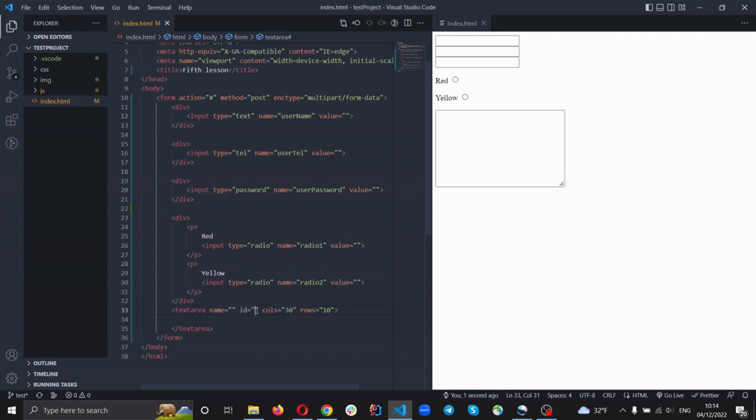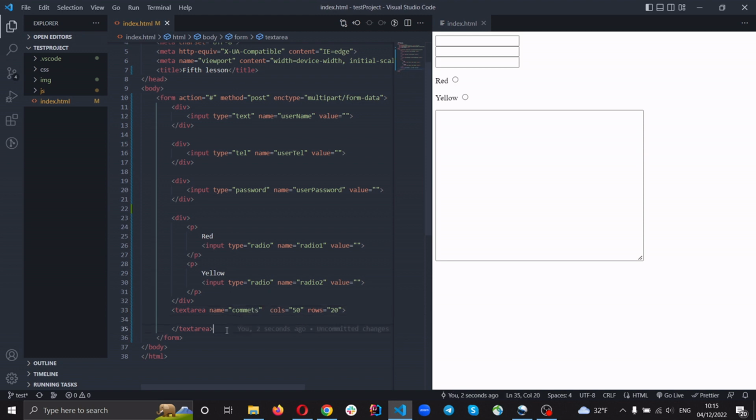ID, name, cols, rows are just attributes for this tag. Cols and rows show the size of this tag, for example, like this. I change it and you see the result. Name and ID are attributes. ID is not needed for our example, but name can be, for example, comments, like this.